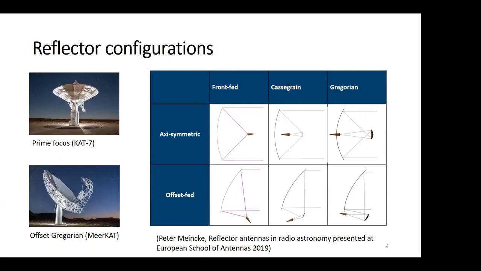Your most simplistic configuration will be your single prime fit reflector, while your more complicated configurations include the Cassegrain and Gregorian. The Cassegrain has a convex hyperboloid sub-reflector, while the Gregorian has an ellipsoid sub-reflector.